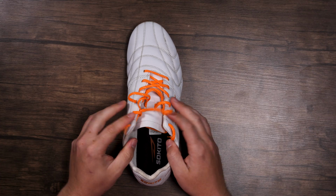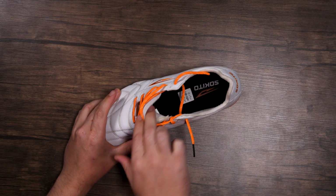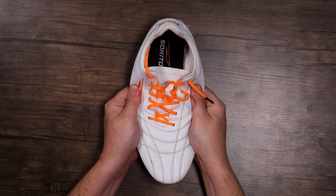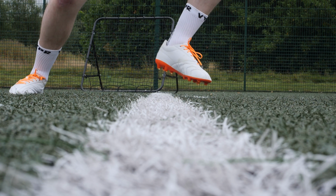Width-wise, these are going to suit a lot of people with a wider midfoot for sure. Part of that is because they have a traditional tongue, so you've got a U-throat tongue construction there, which means you've got an awful lot of adjustability, and the width is generally pretty good. Again, be aware of that really low toe box though, right on the end, but it shouldn't be too much of an issue if you do go up that half size. Using my new binary rating system, we are going to give the fit an up. There is no major issues, no problems. So despite having to go up half a size, we're going to give the fit an up.